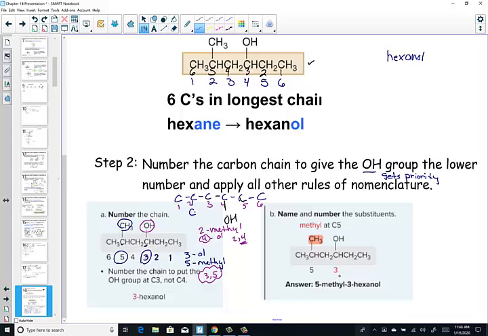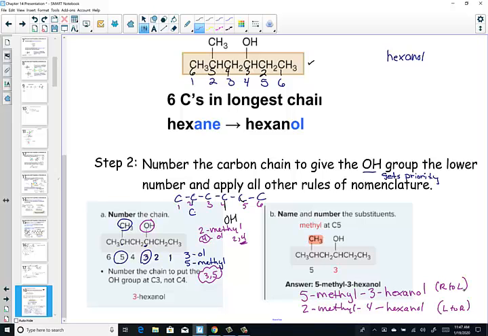So when we put this together, our answer says, on carbon 5, there is a substituent branch 1 carbon long, so we said that's 5-methyl. I'm letting you know where the alcohol is too by placing a number. It's off of carbon 3 on a 6 carbon chain, and the ending is OL to let you know that at carbon 3 is the hydroxyl. 5-methyl-3-hexanol. What would be incorrect would be to label this 2-methyl-4-hexanol, and that's from numbering left to right.